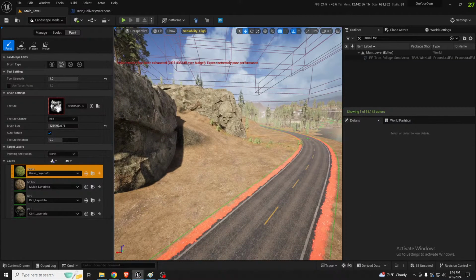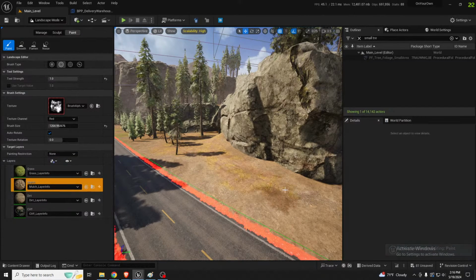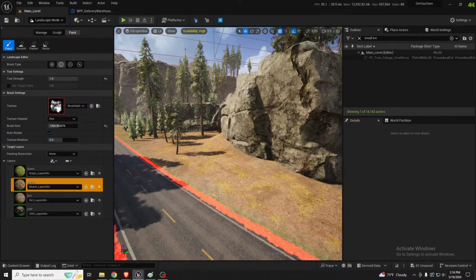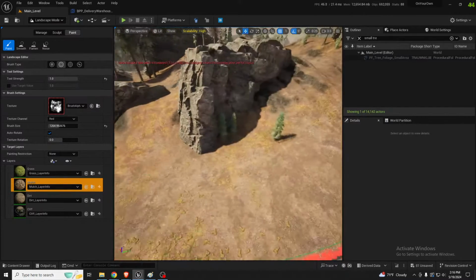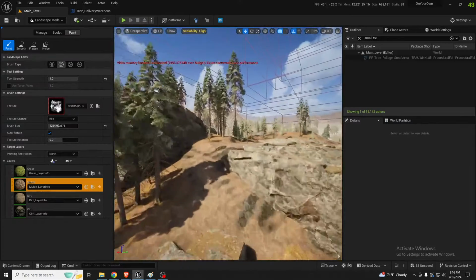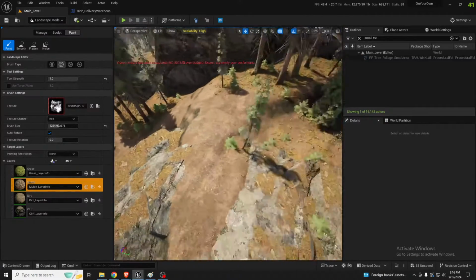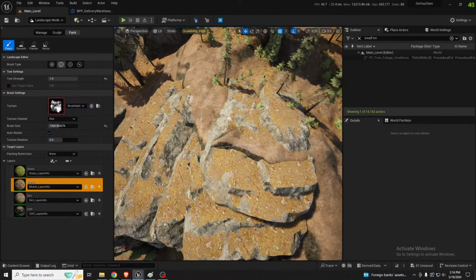And now if we paint a little bit, we'll add a little bit of vegetation, not the grass, but let's do the mulch. So about there, just going up the hill back here. And around here, up the hill. Let's do something on top of this rock here as well.